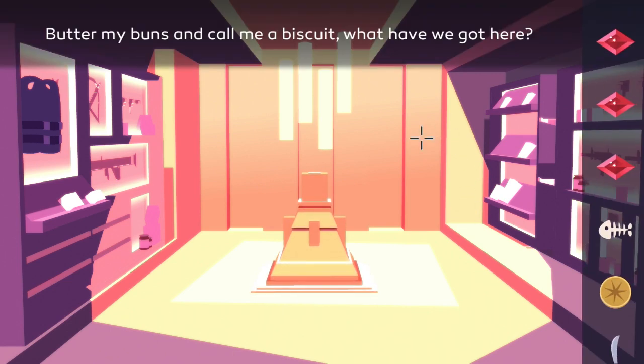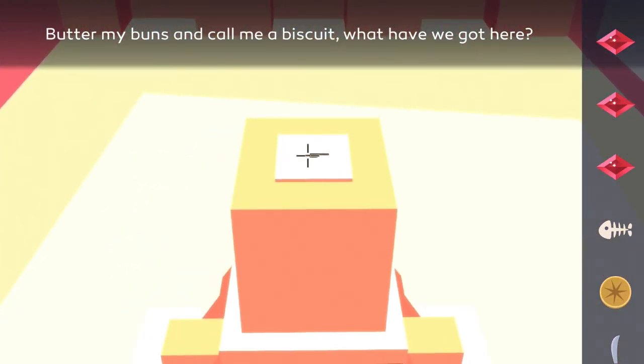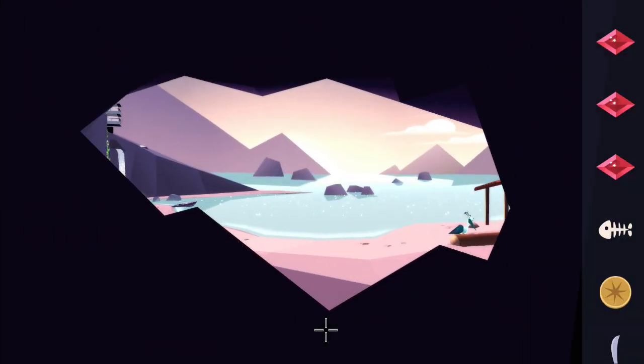Okay, and once it's done, this little pyramid tower thing will appear. And we do need a key for this, which we don't have just yet. So go ahead and exit out of this room. Head on downstairs.